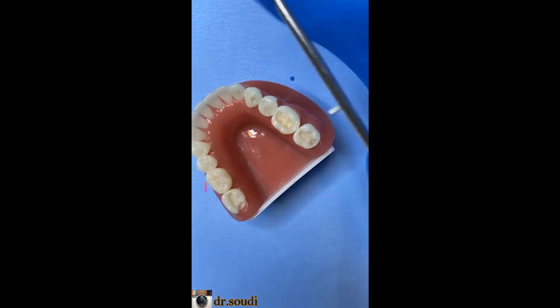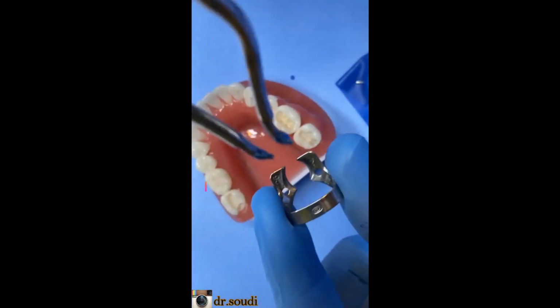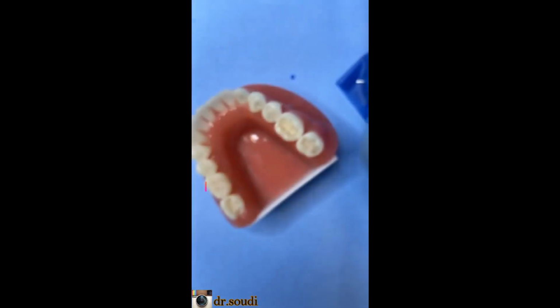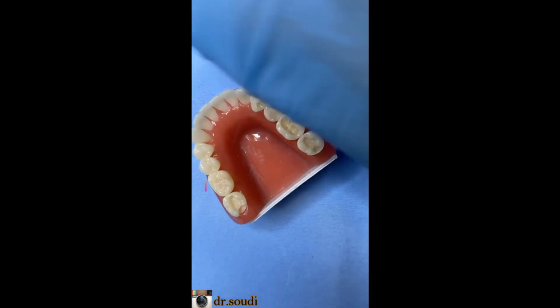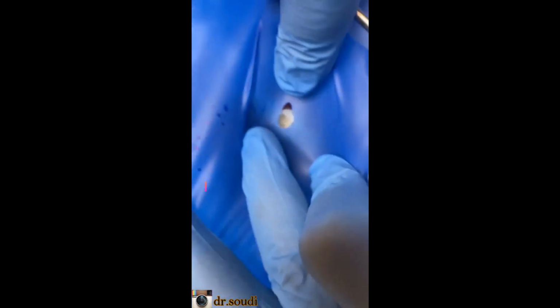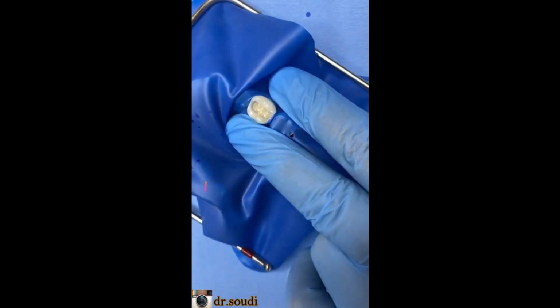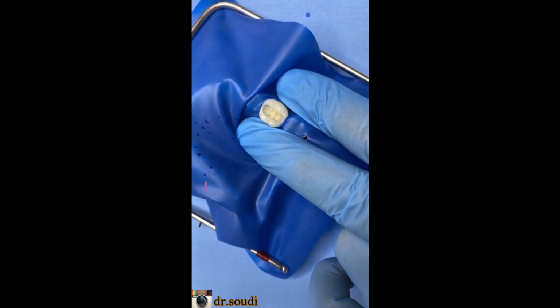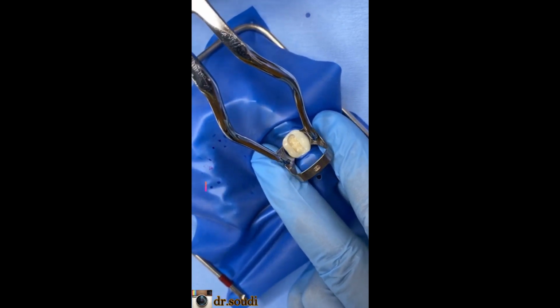You have your sheet, okay? Make your clamp ready with the forceps, okay, like this. The first technique was place the clamp within the sheet. Now we will put the sheet then the clamp, okay, the sheet like this. You can hold it like this with your two fingers, okay, and then your clamp like this.